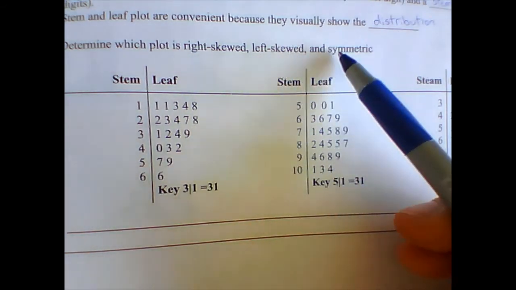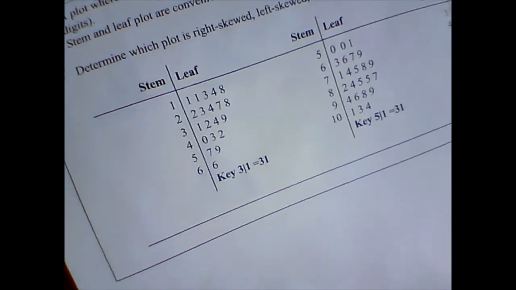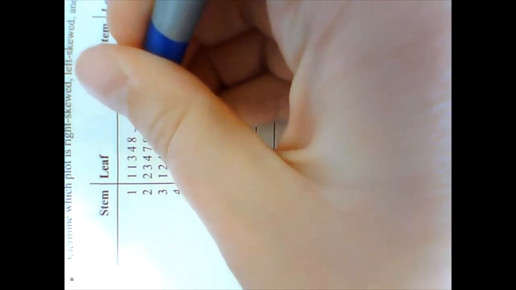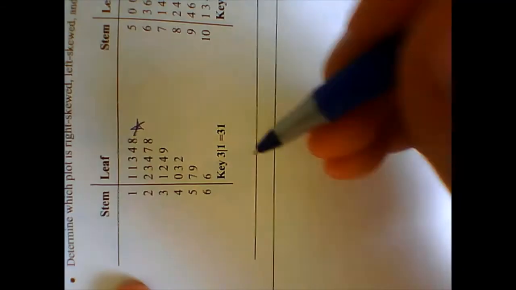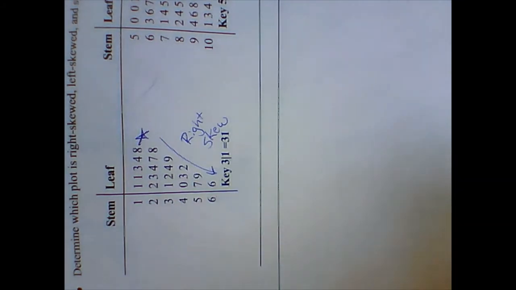And like histograms, dot plots can do this too. You can tell right skew, left skew, and symmetric or normal distribution. The easiest way to do this is to turn it on its side. You want the small numbers on the left and counting to the right with the big numbers. And then you find the tallest set of numbers. And you're looking for the tail. And this one's only got one tail, and it's on the right side. That makes it right skew. So again, you name it after the tail. So find where the tail is that comes off of your tall column.